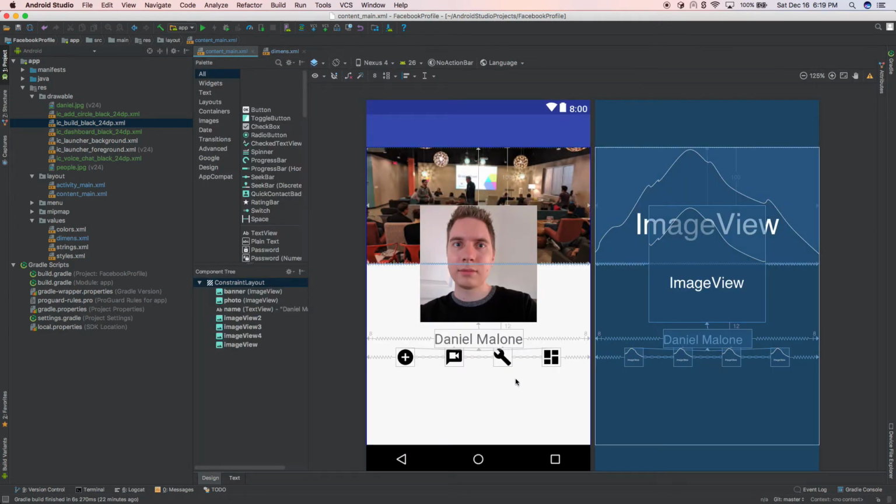So this is the very basics of the Facebook profile page. In reality, that's much smaller. There's a search button in the box, there's a search bar, there's an edit field there. It looks a little bit different.